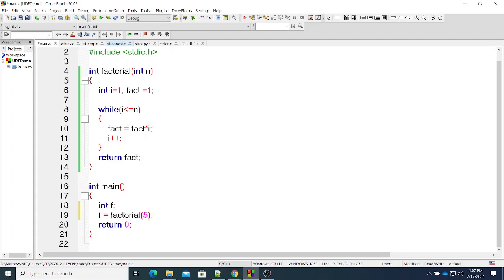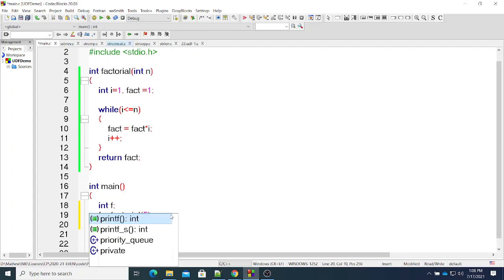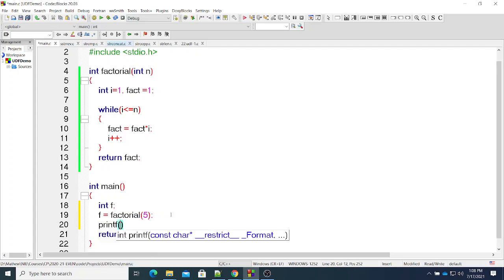Now whatever value is returned from this function will be stored in f, that I can print: factorial of %d is %d.